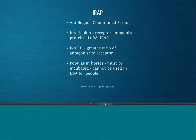And I read a 2013 paper recently, one of your references again, where they really, in looking at this, felt that some of the benefits that were previously determined to come from this receptor antagonist in the arthritic patient may not be totally due to that. It may actually be due to some of the other factors that are involved in some of the other products out there. So I wanted to simply mention that because you might get confused.